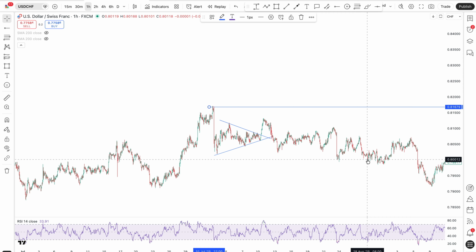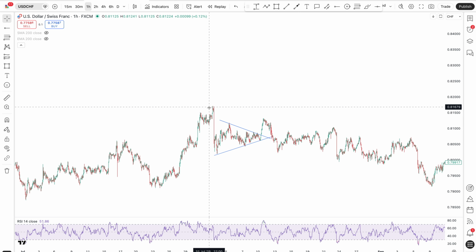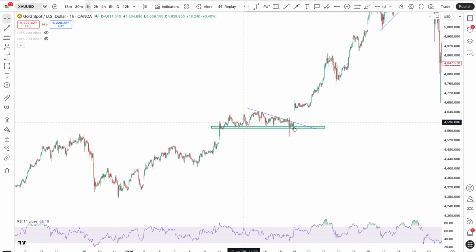So when chart patterns are formed within a consolidation, you ignore them completely. That's another mistake most traders make, right? They just look for chart patterns anywhere on your chart as long as it resembles a bullish flag, a rectangle, a bearish flag. They want to go short or go long. That is not how you trade chart patterns. Chart patterns formed within an area of consolidation, a huge consolidation like this one over here, are meant to be ignored. You should only focus on trading chart patterns that are in clear trends. For example, the one we took a look at here on gold, right?